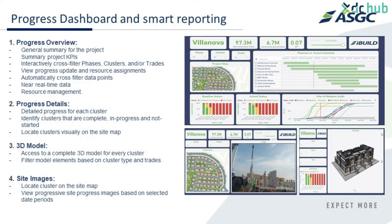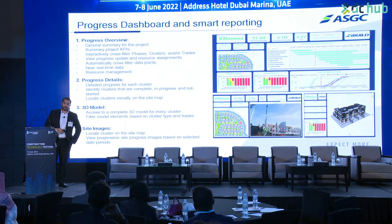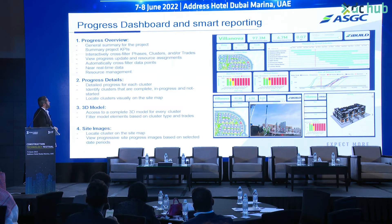In the smart room, one of the key features is the interactive dashboard. With these dashboards we can provide a lot of information coming from the site and integrate multiple technologies that we are implementing. For example, there are many smart companies working in areas such as labor tracking, resource tracking, and productivity optimization. In our dashboard for each project, we can monitor progress details and more.